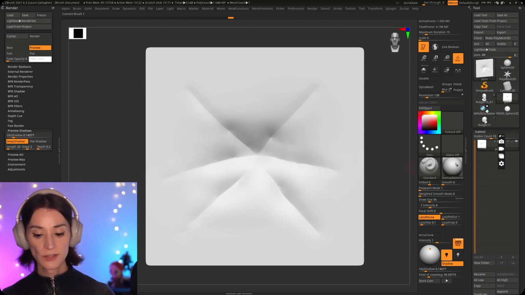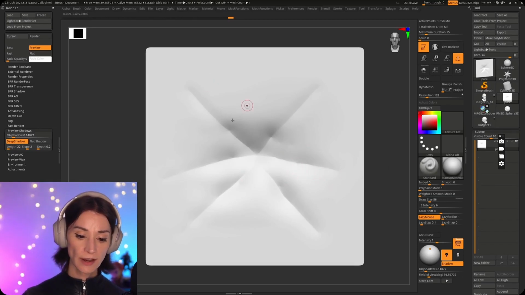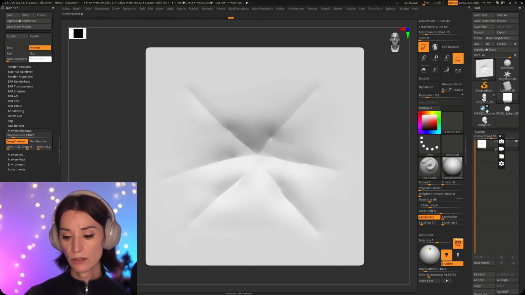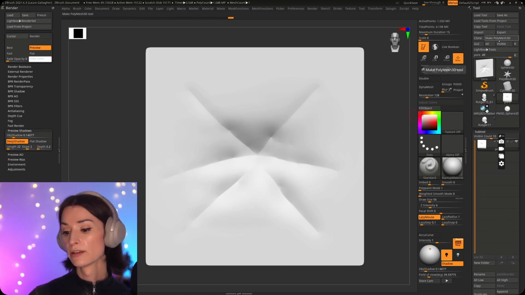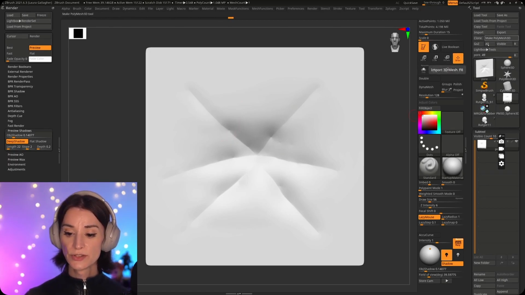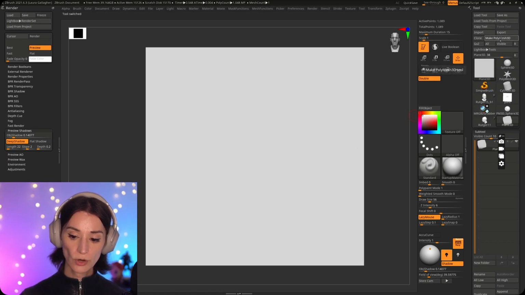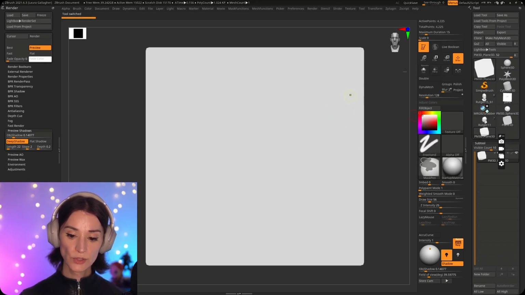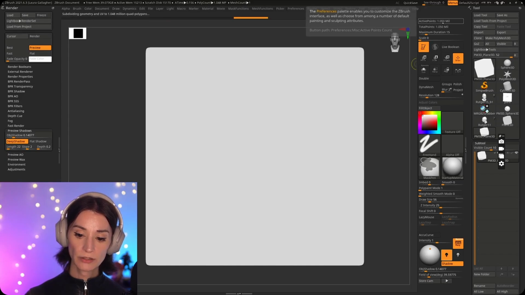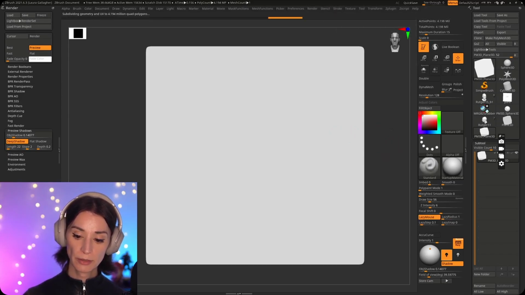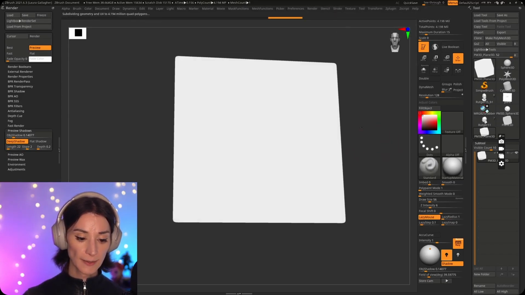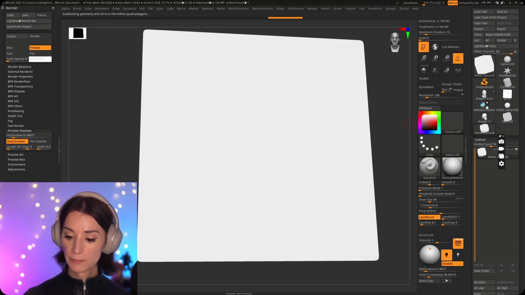Essentially, the idea with this is that I have simply created a plane. If you guys wanted to make your own, it's super simple. You just start with a plane 3D, you convert it to polymesh, and you subdivide it until you're at 1 million or 4 million, depending on how you feel that day.